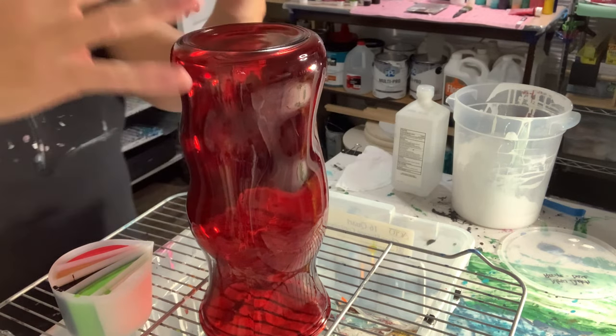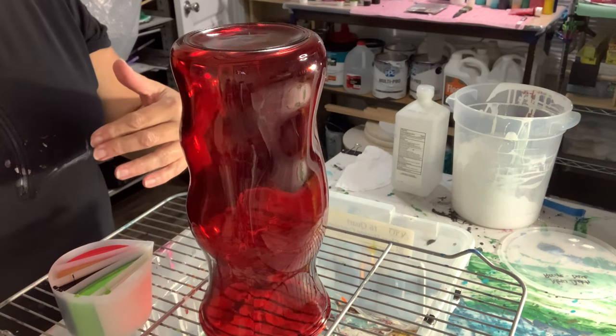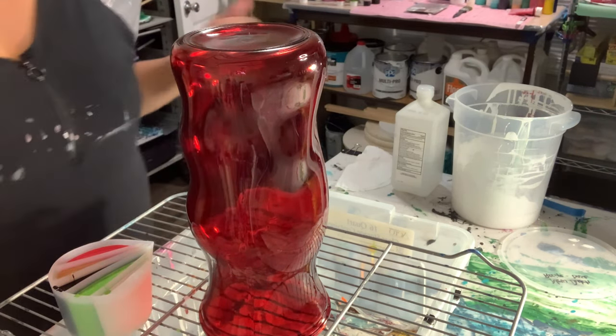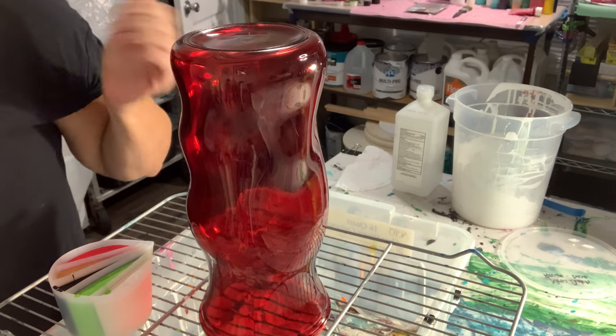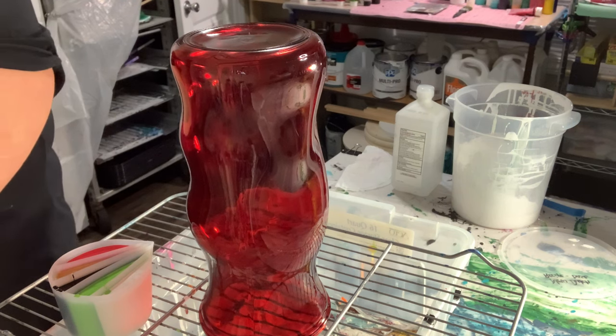Okay, so I've already done that. I've cleaned the inside with glass cleaner, and the outside with glass cleaner, and the alcohol and a coffee filter. Again, you can skip the Windex portion if you are able to throw them in the dishwasher.